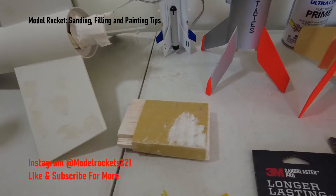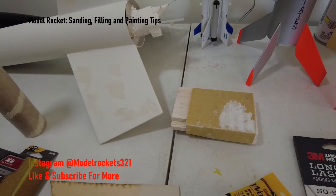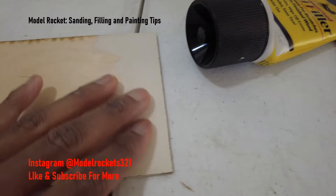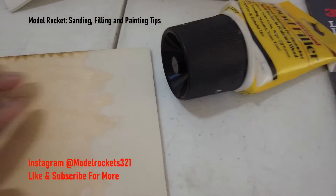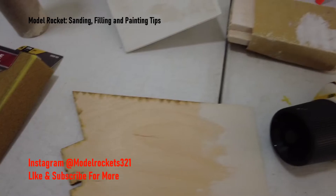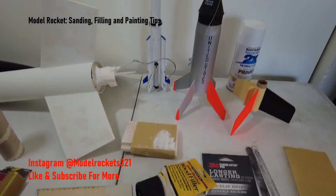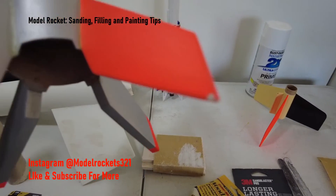Even sport rockets look really nice when all the spirals are filled. I've been doing it for years, picking up different techniques from other modelers and through tech manuals, and just being an artist you get a feel for it. But anybody can do this — it's not a skill only some people have. Fill the spirals, fill the wood grain, sand it down, prime it, sand it down again, look for gaps, fill those. Even before that, sand the balsa first, then prime everything. The goal is smooth, sealed fins that almost look like plastic.